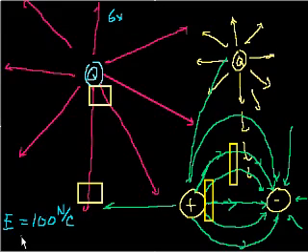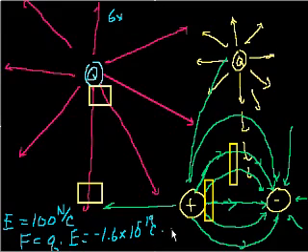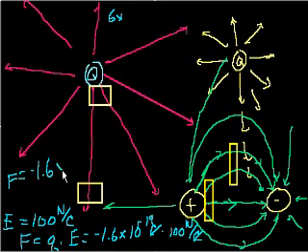So the force, in general, is just going to be the charge times the electric field. And they said it's an electron. So what's the charge of an electron? Well, we know it's negative. And in the first video, we learned that its charge is 1.6 times 10 to the negative 19th coulombs, times 100 newtons per coulomb. The coulombs cancel out. And this is 10 squared, right? This is 10 to the positive 2. So it'll be 10 to minus 19 times 10 to the positive 2. The force will be minus 1.6 times 10 to the minus 17 newtons.